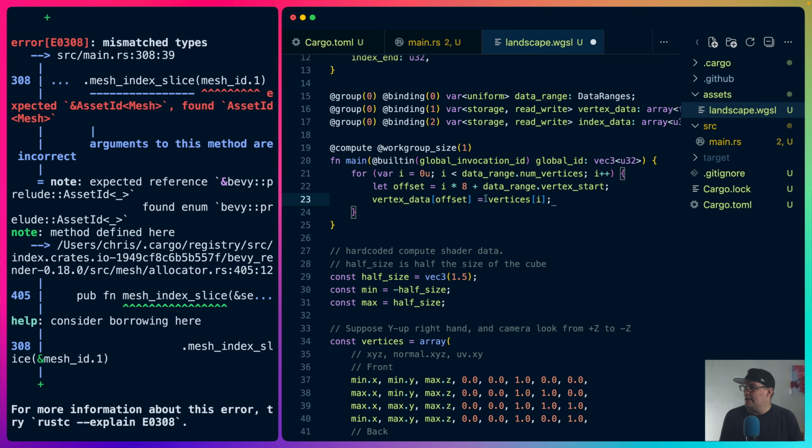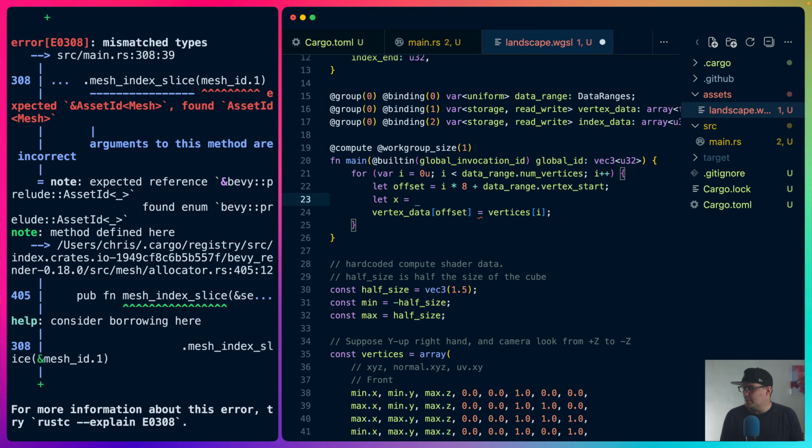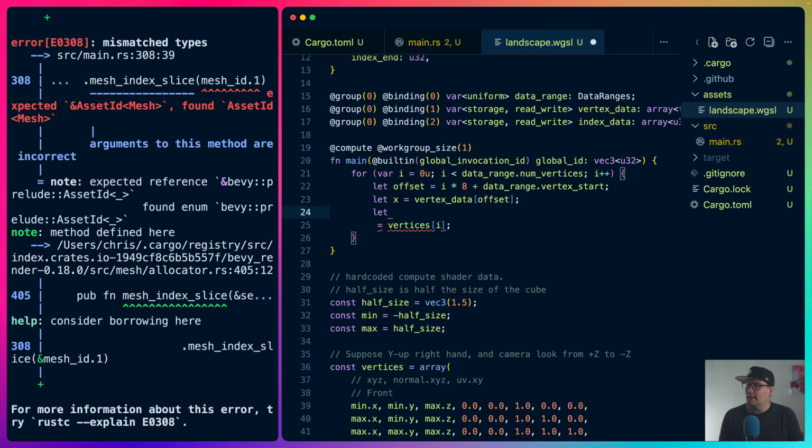And this will be not setting that data yet. So we start at 0. And this actually does need to be, we need to fetch this data first. So let's let x equal vertex data offset, right? Let's let z equal the vertex data offset.